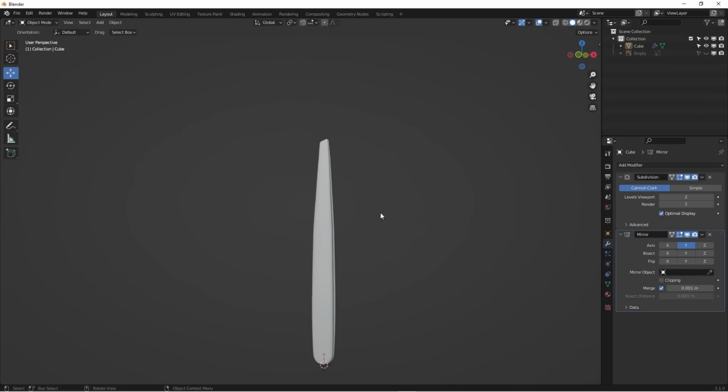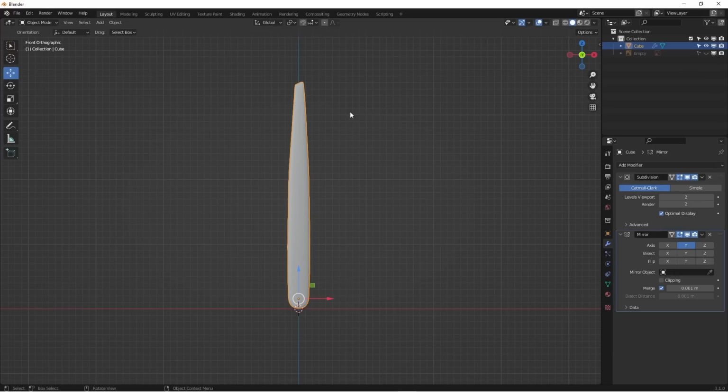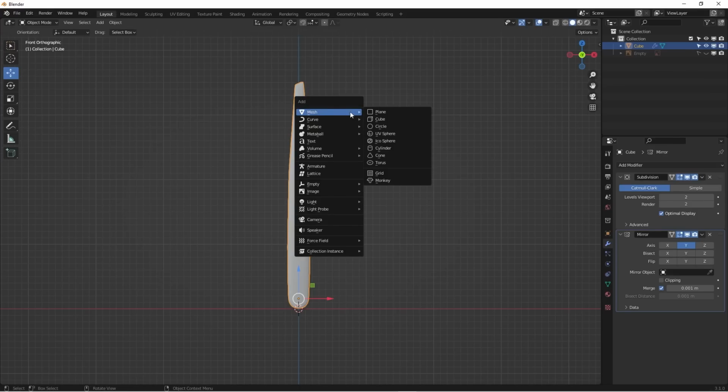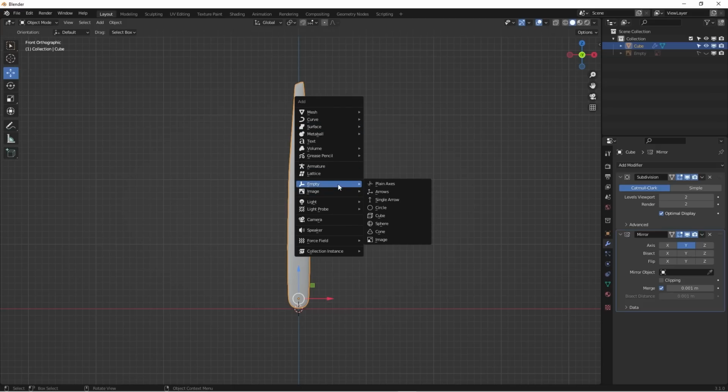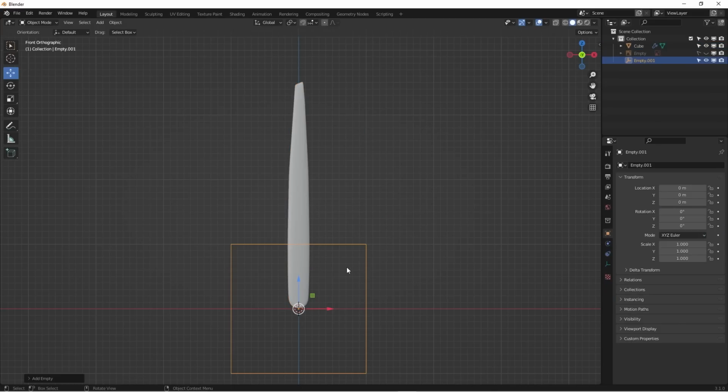One last thing, I wanted to build a cage around this. So what I'm going to do here, I'm going to do a Shift A to add an empty, and this time I'm going to choose the cube empty.